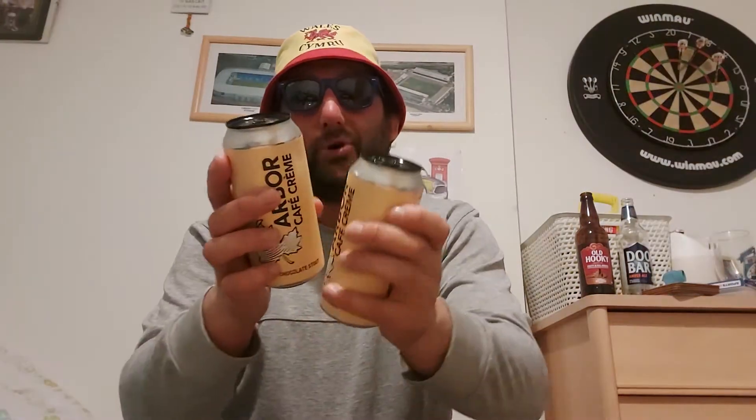I'm going to give a shout out to my mate Chris from Beer Crony Beer Reviews — he has told me that this is probably one of the best stouts he has ever tasted. It's from Arbor Brewery down in Bristol and it's their coffee and chocolate stout at 6.9 percent. Beer Crony absolutely raves about this stout so I'm very much looking forward to that one. I won't be reviewing all of them — I will review some and drink some at my leisure.